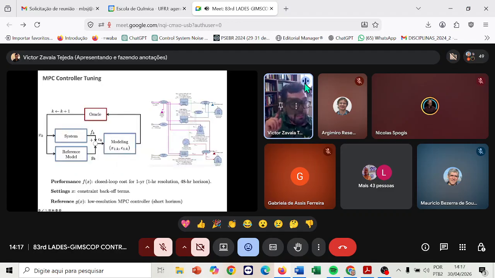For those that are familiar with model predictive control, particularly internal model control, this looks exactly like internal model control, right? This goes back to Manfred Morari in the 80s, right? So the idea is that I have a system from which I collect data, and then I have a reference model, right? And then I combine these two features to try to build some database, and then I build my model to go back, right? So it's very, very analogous to that.